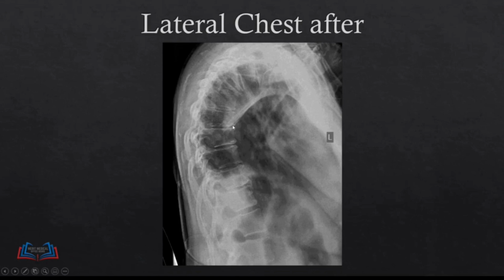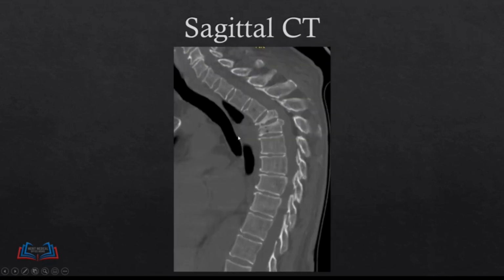And if you look at now the same side view of the chest X-ray, you see how there's a noticeable change here through the upper thoracic area. These vertebrae have been compressed into wedge shapes as opposed to squares, and this is a substantial kyphosis. If you get a CAT scan, which will more clearly delineate the injury to these vertebrae, you can see how they are wedged down, and you can see there's a small portion of the backside of the vertebral bodies that are retropulsed into the spinal canal. This person was neurologically intact and had a lot of upper level thoracic pain between the shoulder blades.